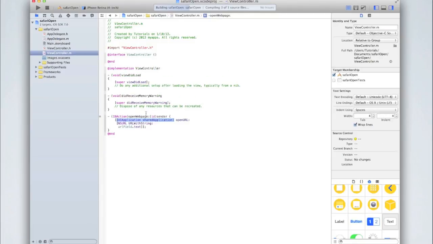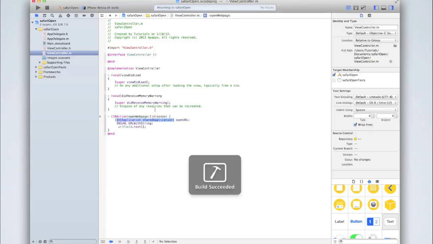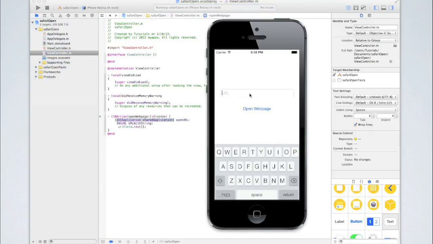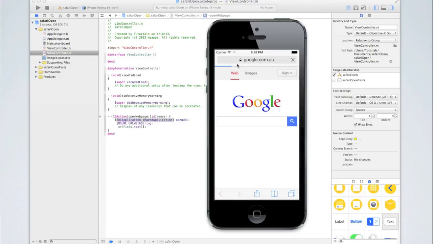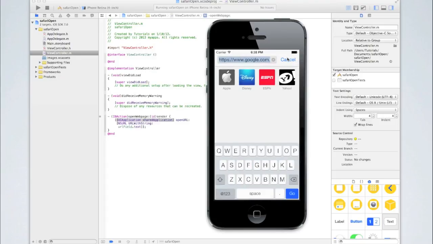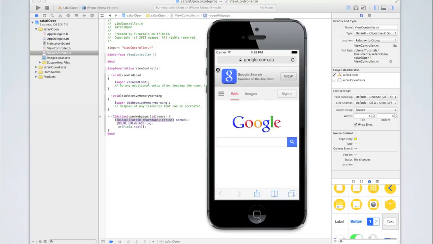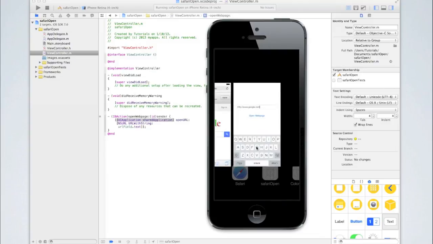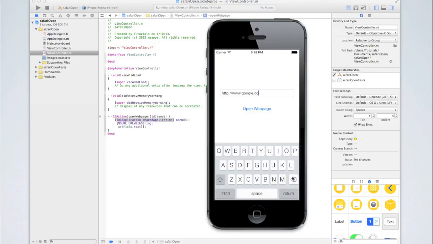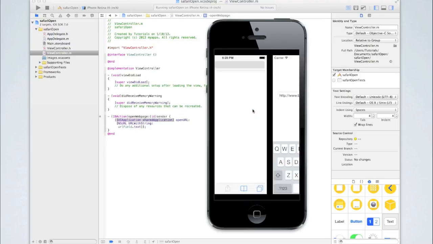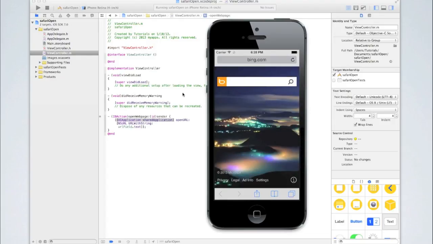Now let's run our application and see if we can enter some text into that text field and get it to open that web page. So I'll just type in Google this time to show that there's a change, google.com. And if I now click open web page, we're taken to google.com as I entered in the text field. Again, if I double click and go back, I could change the address here to, let's say, Bing, just to prove a point. And then click open web page again, and now I'm taken to Bing.